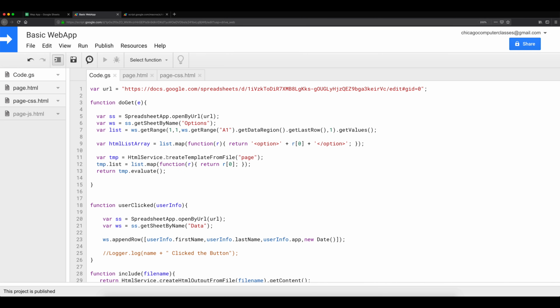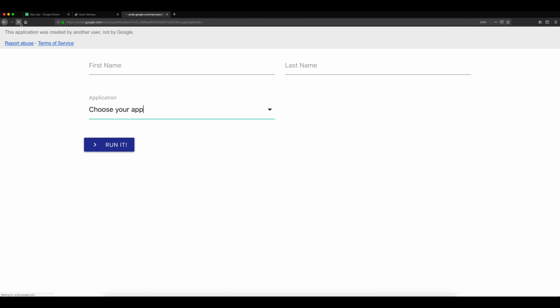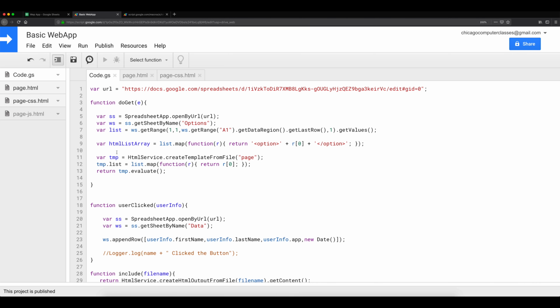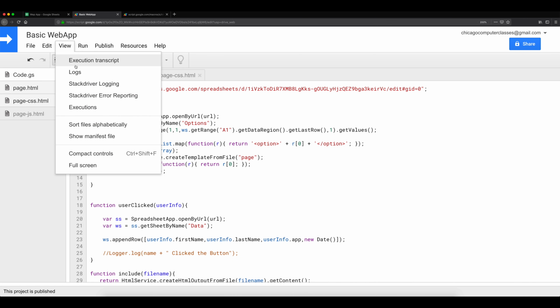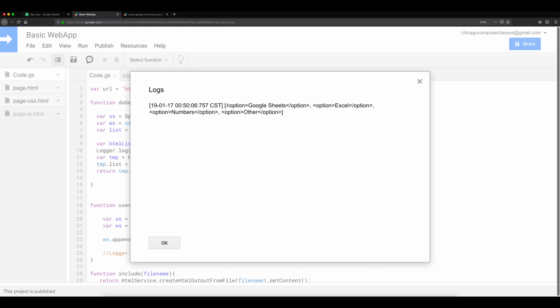So now if I refresh, this shouldn't change anything, obviously. That's good. Now what I'm going to do here is just log this so you can see what this looks like. And if I refresh this, if you remember, this function is going to run, which should also log that. We have an array. The first option, see Google Sheets with this option tags. We have the second option, the third option, and the fourth option. But this is just an array of elements. What I want is one final result that's going to be all of them combined.